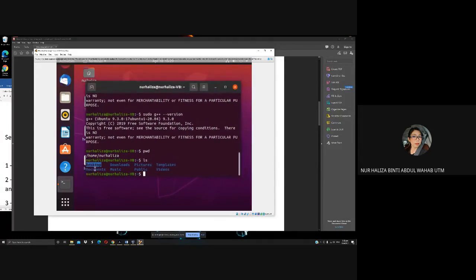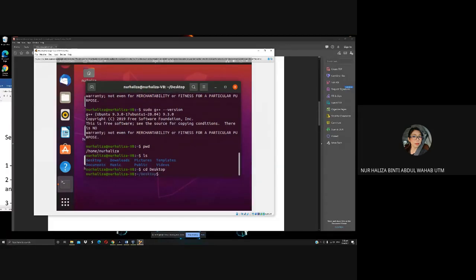I cannot just double click on it. So I type cd, which is change directory, and then you type desktop. Over here, it's going to jump me to my desktop now. So your current path is changing.